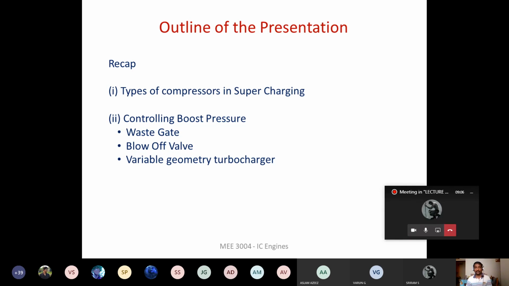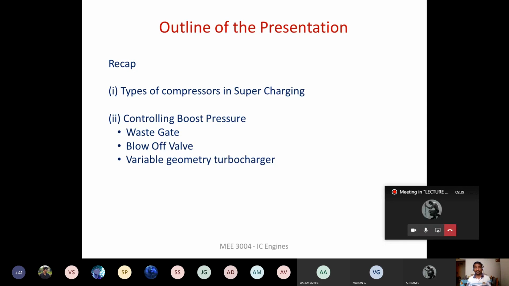So when you want to increase the density, then you have to accommodate more quantity of air inside the engine cylinder. As you accommodate more quantity of air inside the engine cylinder, the pressure is going to increase. And there is a certain limit for this pressure also. If the pressure goes beyond the desirable limit, especially in the case of SI engine, if the intake pressure goes high, then the probability of knocking is higher. So there is a limit for increasing the pressure also.